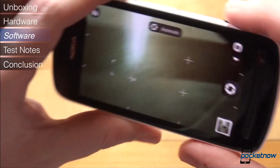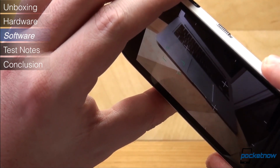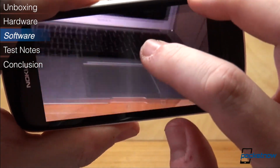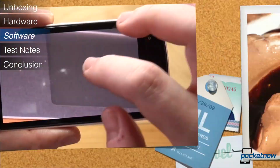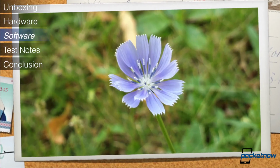The camera on the 808 PureView is, without a doubt, its main feature and selling point. The 41 megapixel sensor would be a gimmick for most out there if it weren't for the PureView technology to cleverly use up all those huge amounts of pixels. There are two main features of the PureView technology: image quality and lossless zoom.